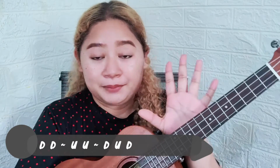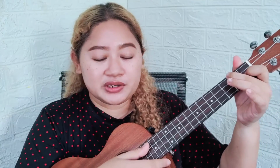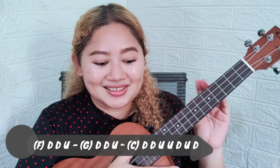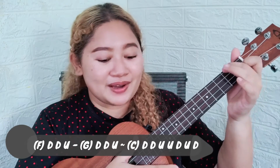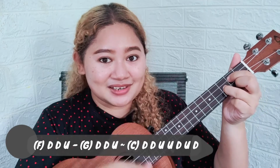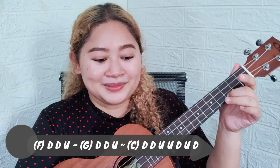F and C. But you remember that on the last line of the verse and the pre-chorus, you have the F, and then you need to switch to G and C, right? So this is how it should sound like. It's going to be like a cut of your strumming pattern. So for F, down, down, up, and then switch to G directly, down, down, up, and then C, down, down, up, up, down, up, down. It should sound like this.